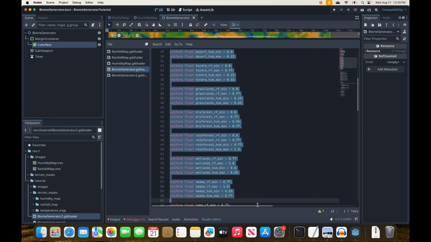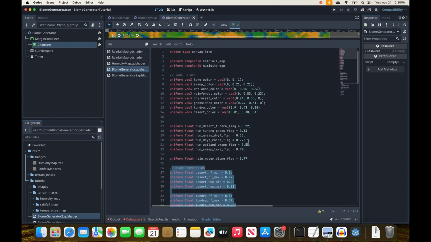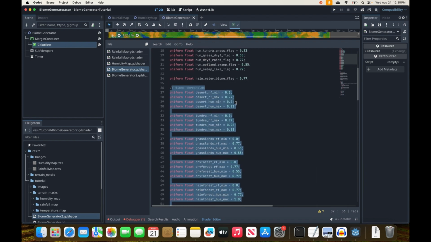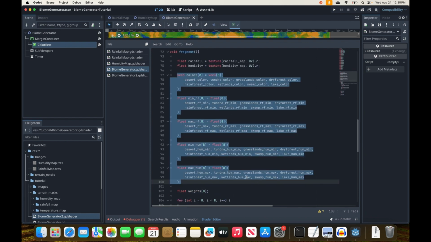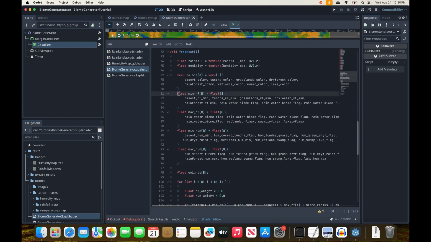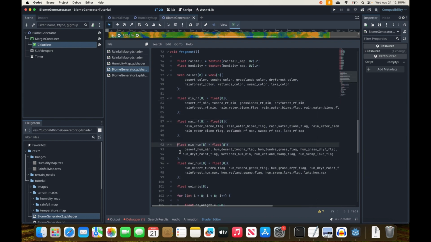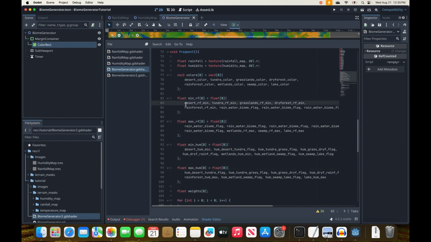Now we're going to basically be swapping out these values in our minimum and maximum arrays down there with these new uniform variables. So I'm just going to copy and paste the updated arrays. The colors are the same, these are all the same, but when you get to the water biomes, we use the rainwater biome flag.